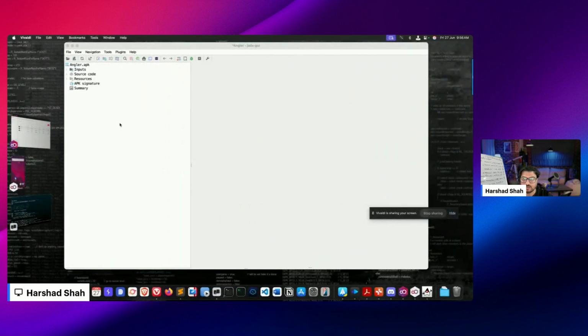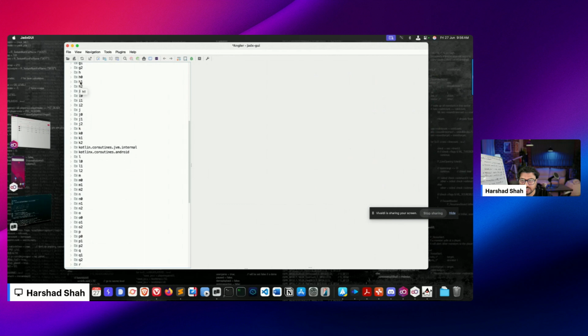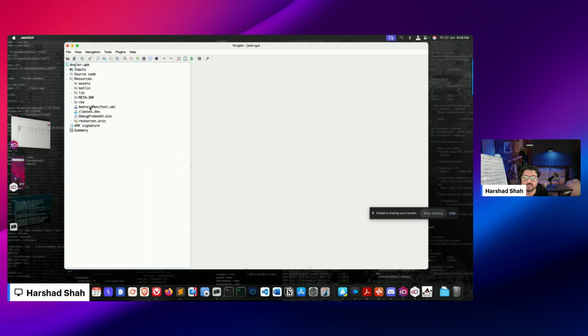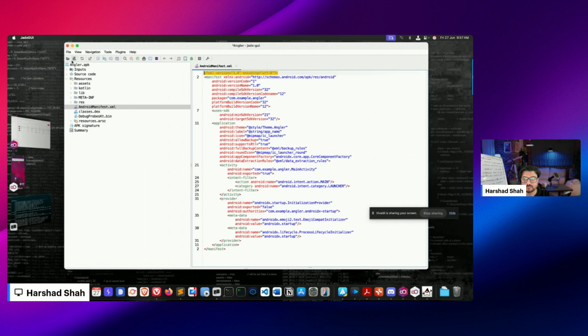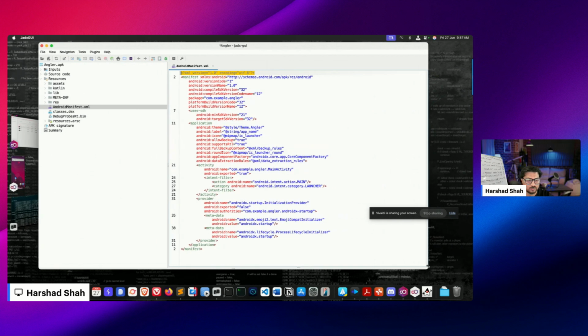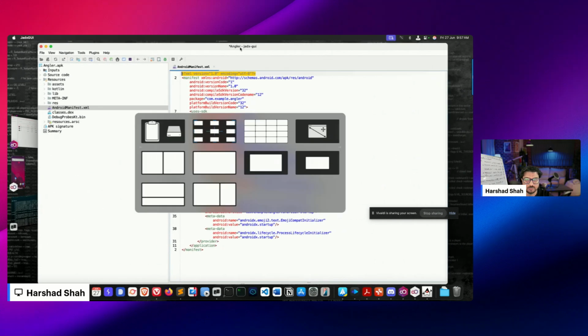Okay, so now the next part is here. When you see the source code, you can see a lot of obfuscation. I can see a lot of things here. You can see key 0, so it's possible this APK is obfuscated. Let's go to the resources area, and then we will select AndroidManifest.xml. When you read this code, you can see the Android manifest, and let me zoom in a little bit so you can easily see the screen properly.